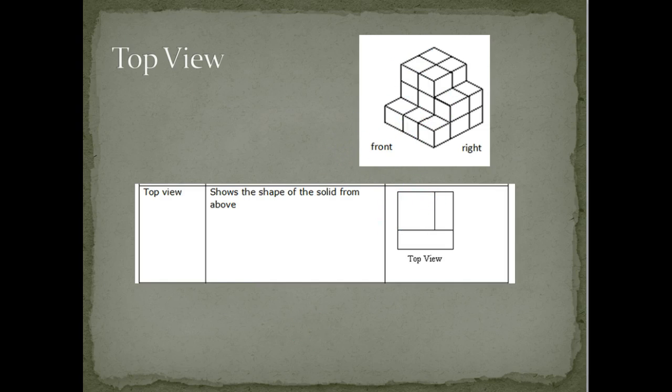Okay, now if we are looking down from the top, this is what we see. So it's this part, which is actually, for example, this would be the 4, and then this would be the 2, and then this would be the 3. So if we were looking at from the top.